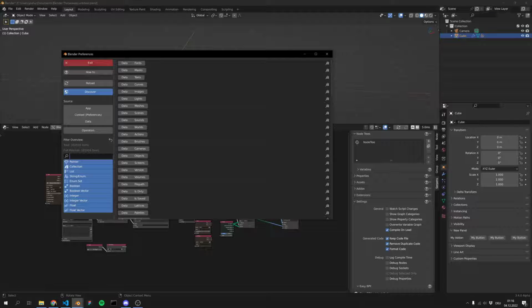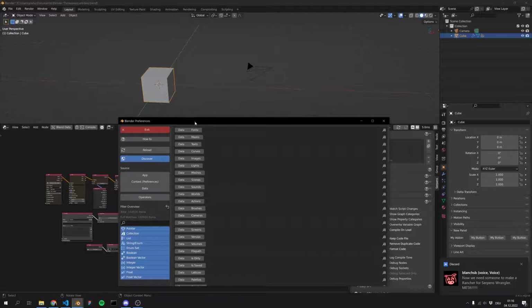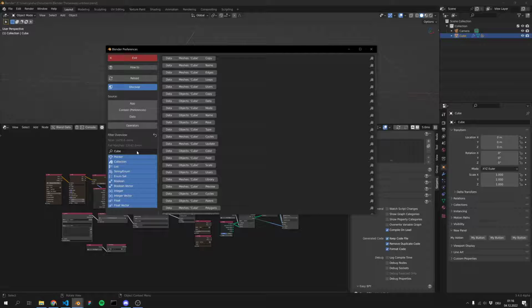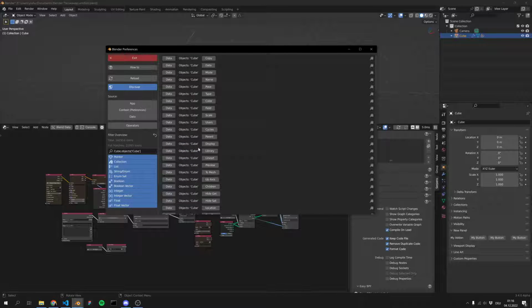If I want a property that's on my cube, and I know the name of the cube but not the property, I can just search for cube and I will see all the options that have cube in them. I can filter for the different ones. I can see we have meshes cube and objects cube. So I filter for objects, then I get all of the properties on there, and you can see this just got added to my search here.